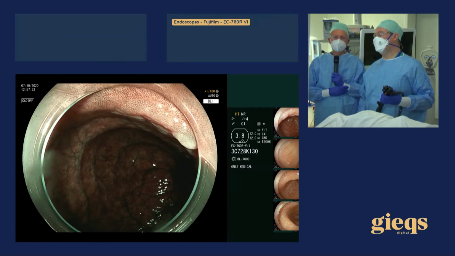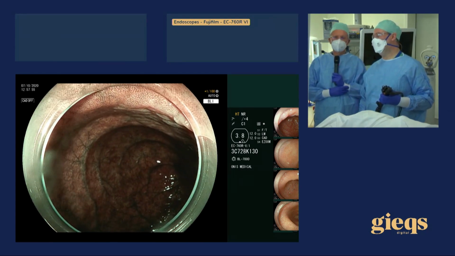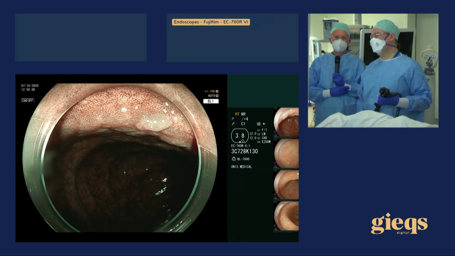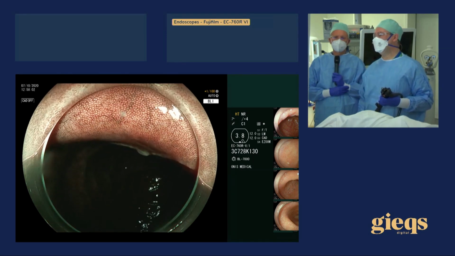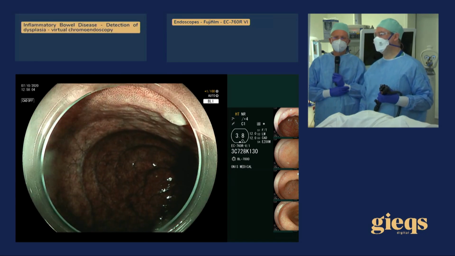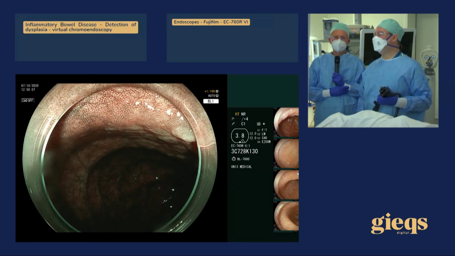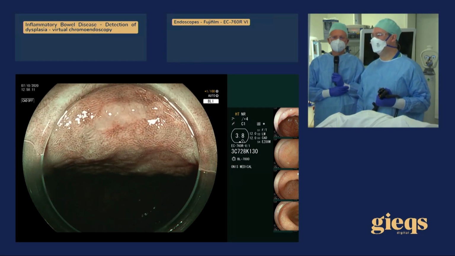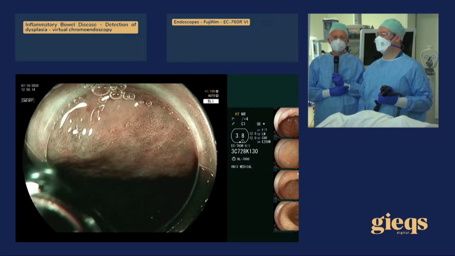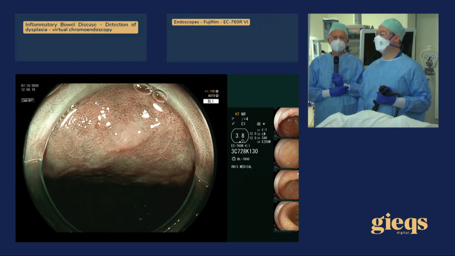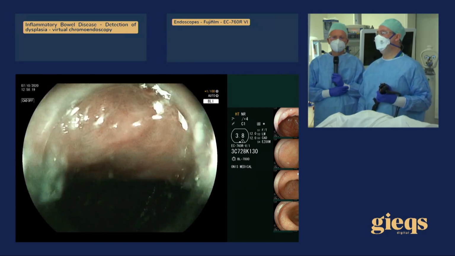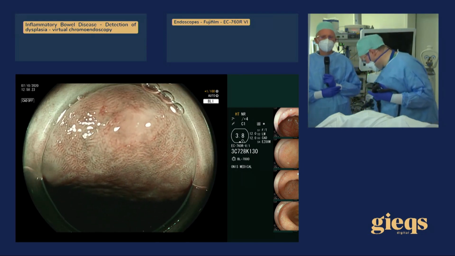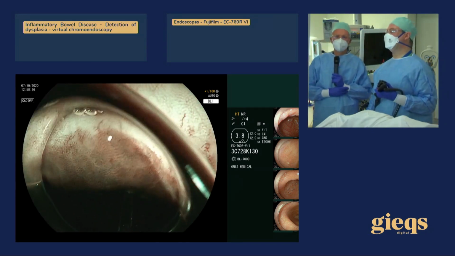Just to show you how we work and what should draw your attention, I hope you can appreciate here, at the 12 o'clock position, something that's a little bit whitish from a distance. These are the kind of lesions that we look for, right? And if you see something like that, you would try to go closer. You see it's a little bit nodular, so it's like a slight type 2A lesion. But then you come closer. You can find a lot of these lesions in patients with long-standing colitis, and you can see that the pit pattern is mostly the same as the surrounding.